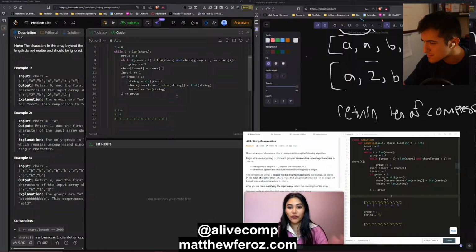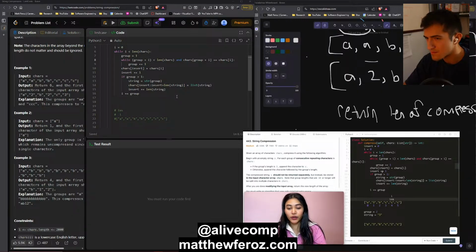Going back in this while loop for one final time, group length is back to 1. And we make a check. Group plus I. So 1 plus index 4, that's 5. This is within bounds, and it has the same character that we had at index I. So we're going to increase that group length by 1. So group is now 2. We go back in this while loop. 2 plus 4 is 6. 6 is not less than the length of our characters. We have 6 characters in total. So we don't go in this while loop, and we assign at insert the character we have at I. So C is over here, and we move insert down.